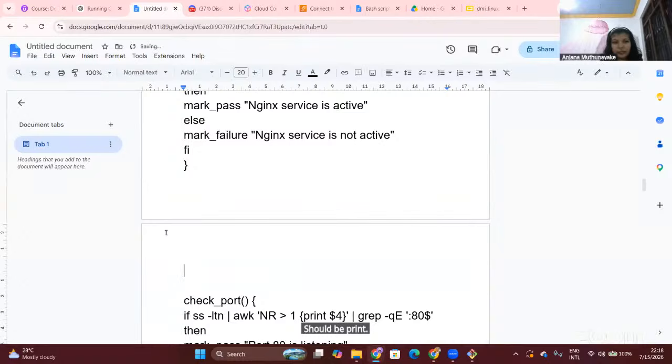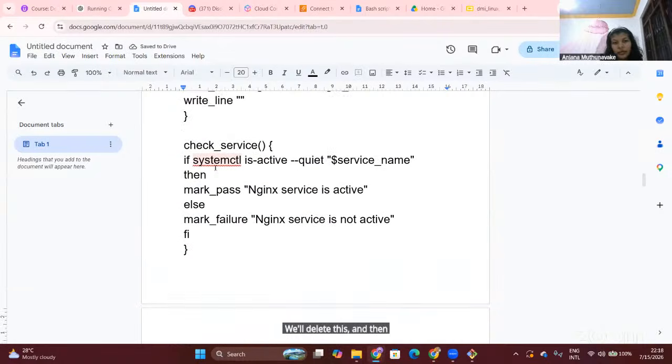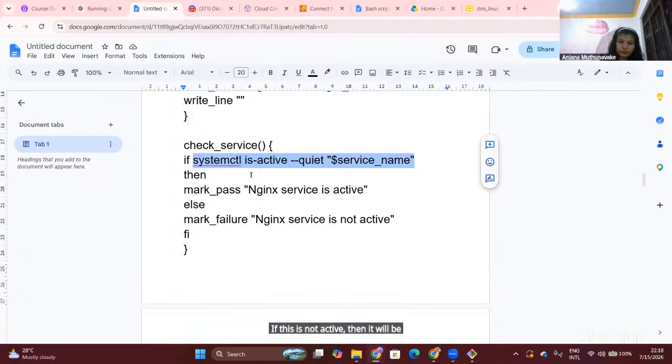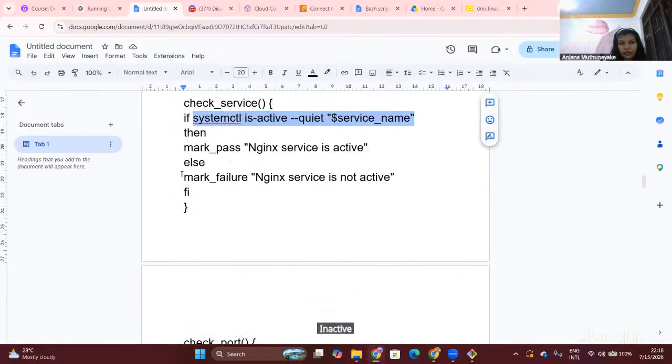We'll delete this, and then if this is not active, it will be returning as inactive. Then this block should be run.